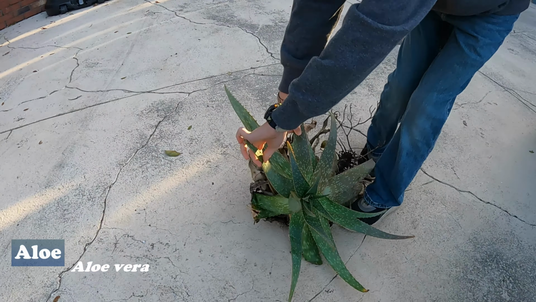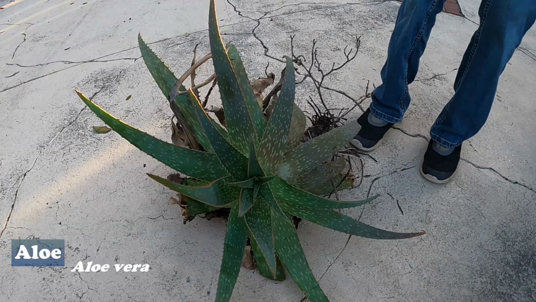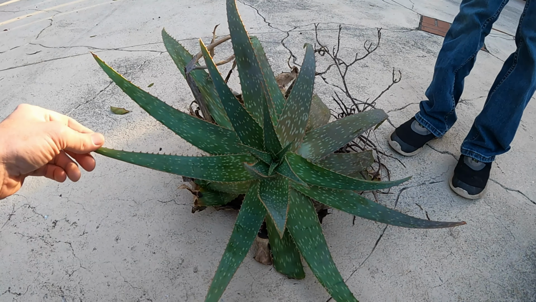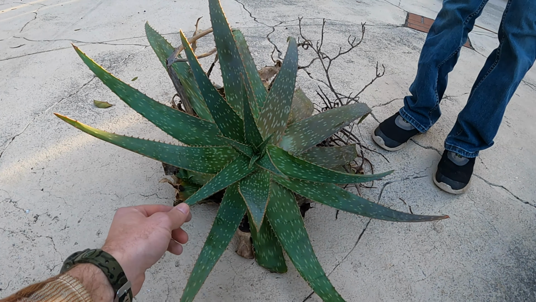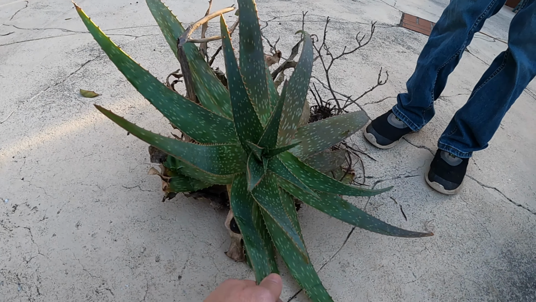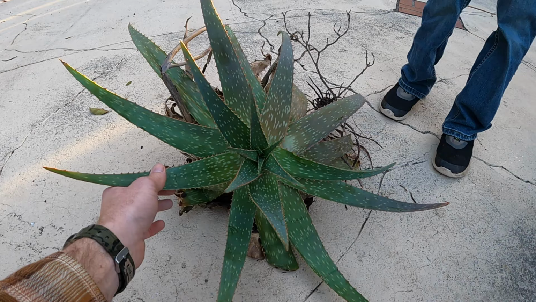We will always take aloe. Oh man, that's a beautiful one too. Yeah. Holy cow! Look at it. It's in real good condition. It looks like a pot plant. Yeah, this is great. All right, we use aloe all the time for sunburns and stuff. Oh, this is a nice juicy aloe too. I like it. All right, cool.